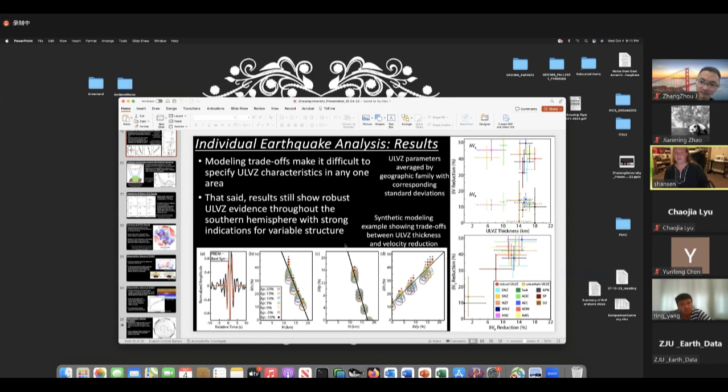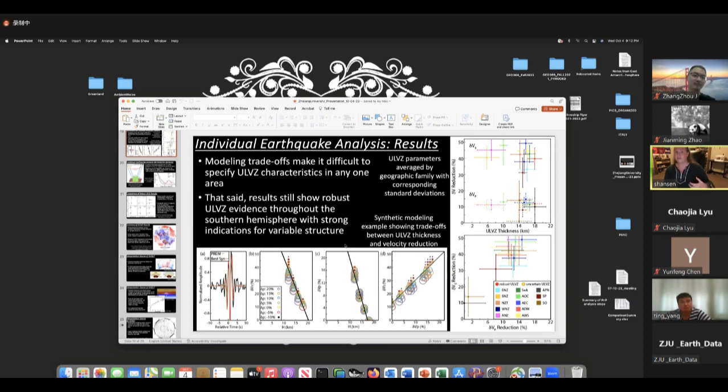I think if you really wanted to nail down density variations, you'd have to do a lot more extensive three-dimensional modeling than what we've done so far. The bulk of what we're going to be able to constrain, at least with our methods, are seismic variations and changes in dimensions and velocity. I think a lot of the estimates for ULVZs having an increase in density come back to high temperature and pressure geochemical or mineral physics experiments.